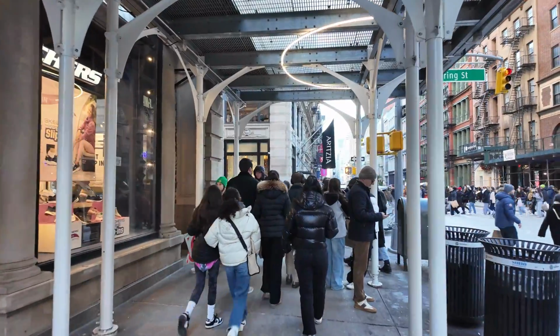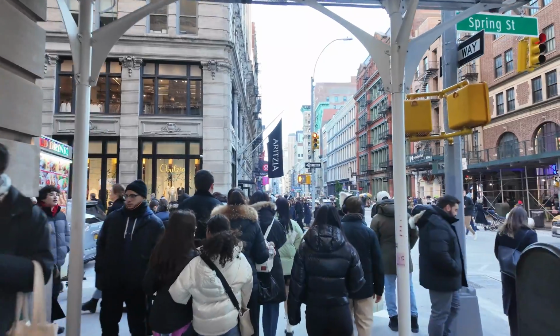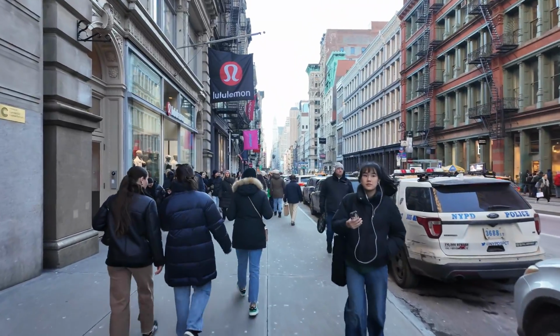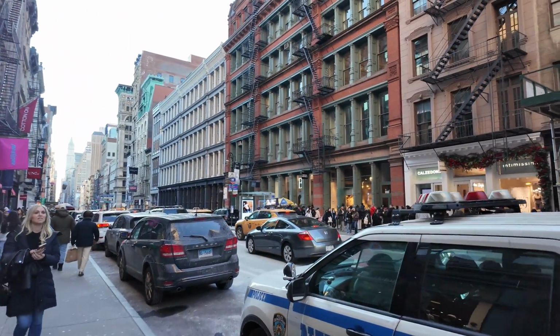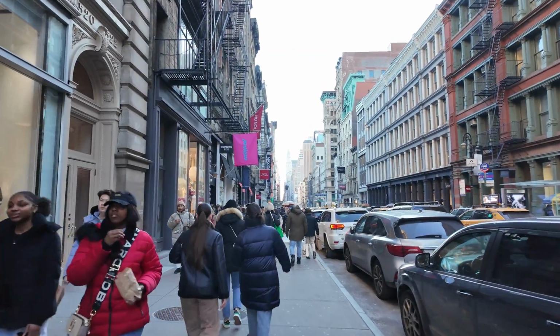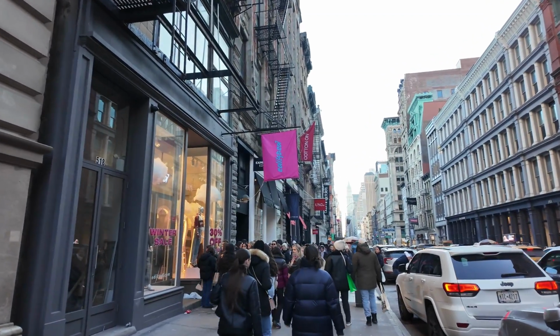And then I came over here earlier. This is Spring Street and Broadway. For some reason, I don't know why this intersection over here is pretty crowded. Look how the people block. It seems like this side has more crowd than the other side I was walking around, which is this way. But you can see the stores that they got over here. Wonder what this store is about. I see a lot of people lining up here.